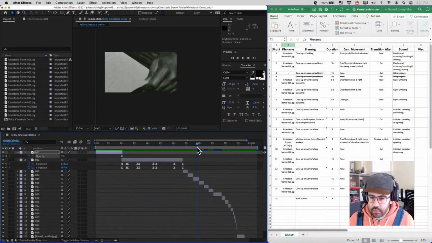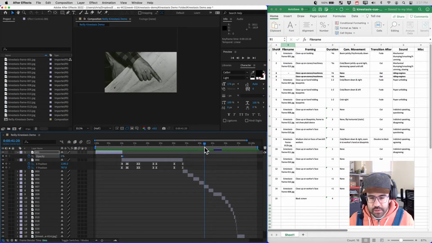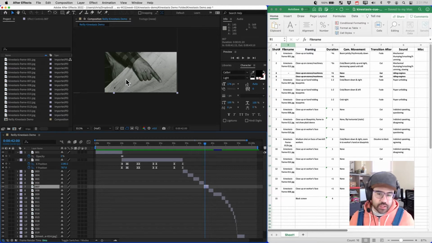There's still a few layers that I need to do some tweaks to. One in particular is this one. So I originally was going to try to use a close-up of the blueprints, but it just really isn't legible. So I think the hand in there kind of gets the point across more that these three people are kind of looking at something important on a piece of paper.